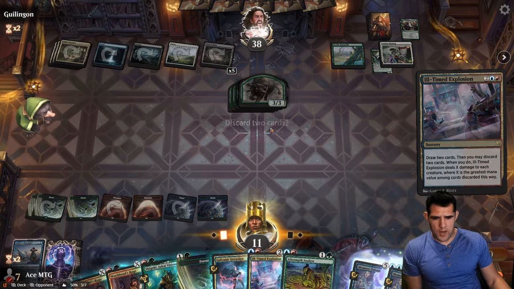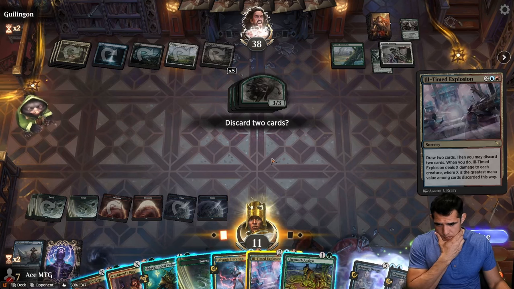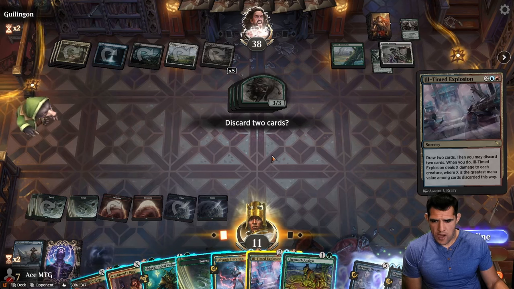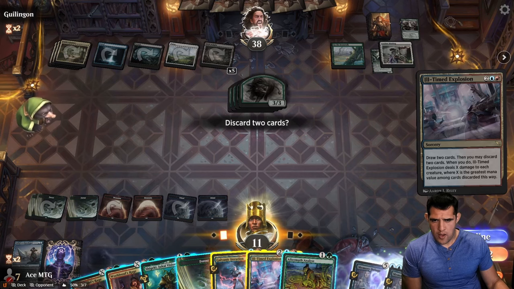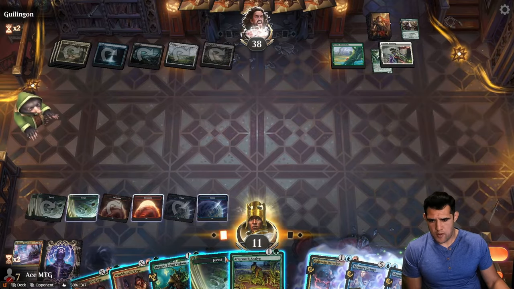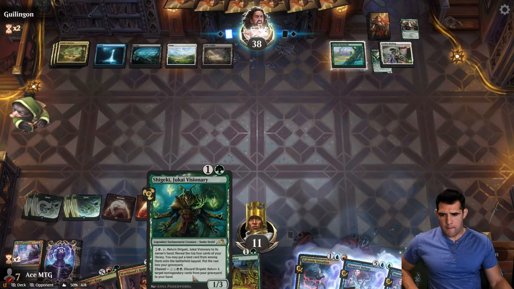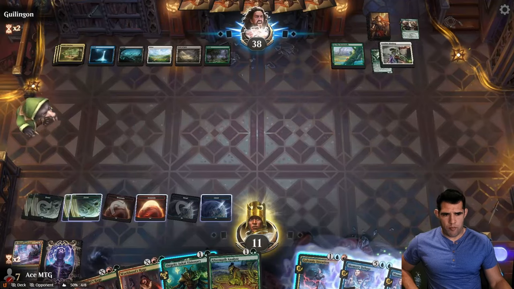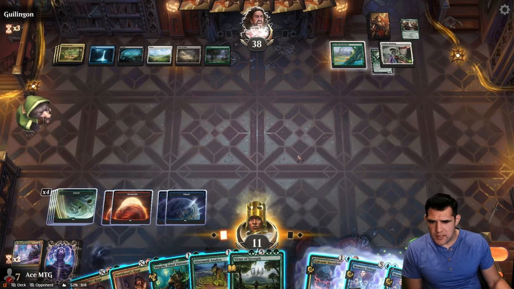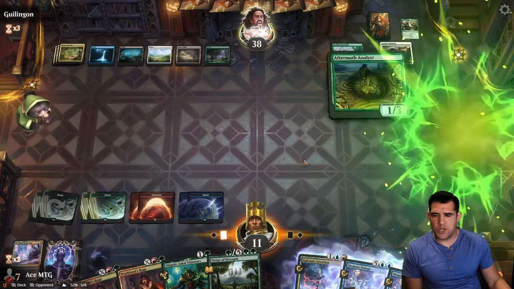We have to hit something. Okay, good, good, good, good. Unfortunately, it's the other thing we get rid of. Okay, we pass. Okay, they're gonna Leyline Binding that anyway, so that's kind of a not important yet situation.